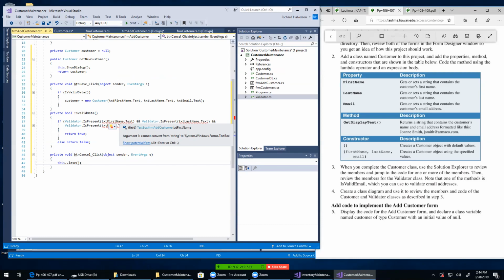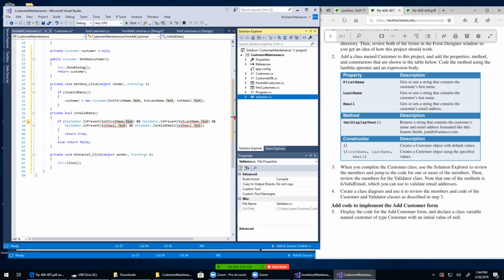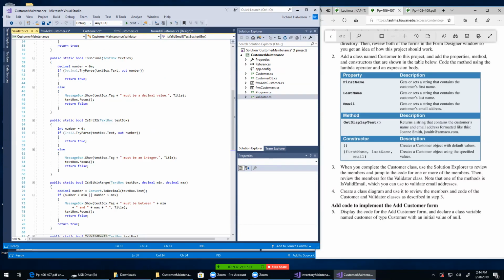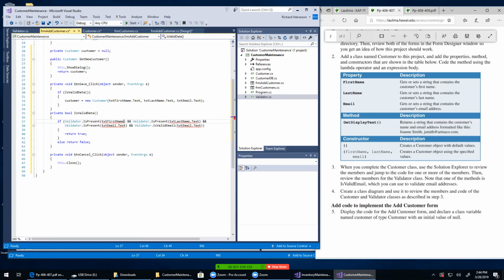Oh yeah, because we're passing in an actual text box, not a text value but an entire text box. Yes, that's absolutely right.